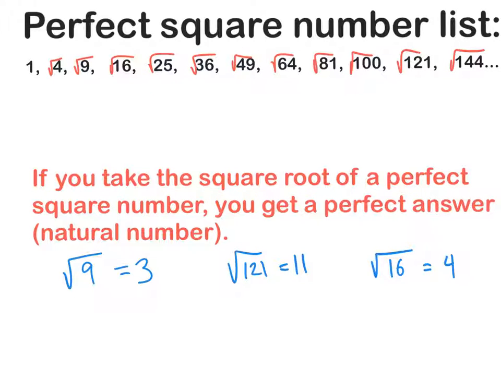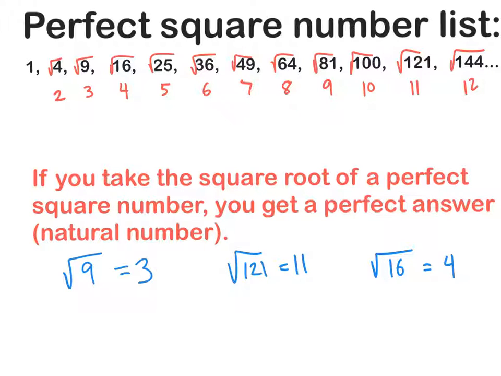So when I do take the square root of each of these numbers, I get nice, beautiful answers. I hope we all understand that and agree. What do I mean by this? The square root of 36 is 6. The square root of 49 is 7. The square root of 64 is 8. So yes, it's true that when you take the square root of a perfect square number, you get a perfect answer. Now, that brings us to this.